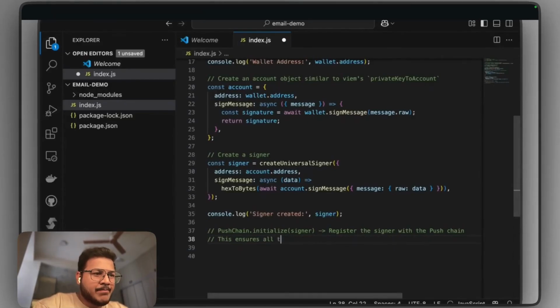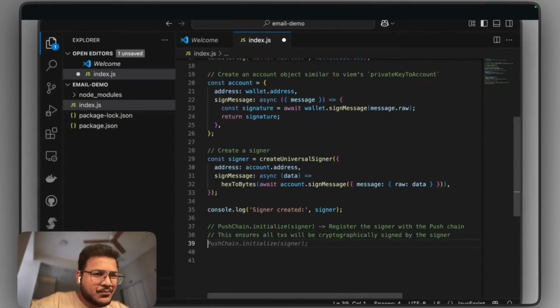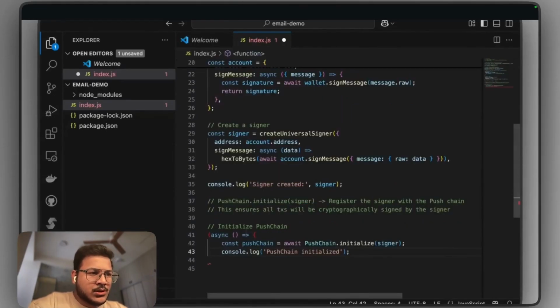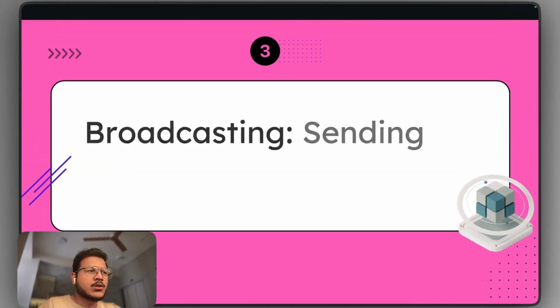And this ensures all transactions will be cryptographically signed by the signer. Cool. So this is the smallest code, just creating a const pushChain and initializing the signer, also console logging. I'll show you at the end of the video all these things.